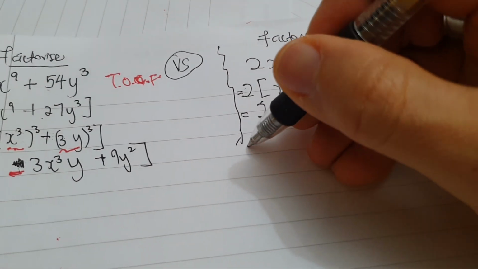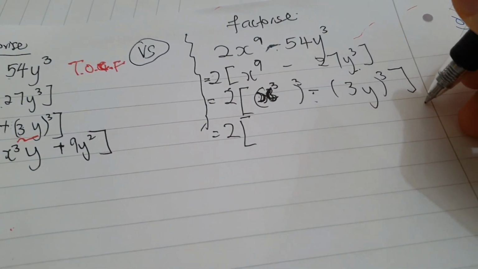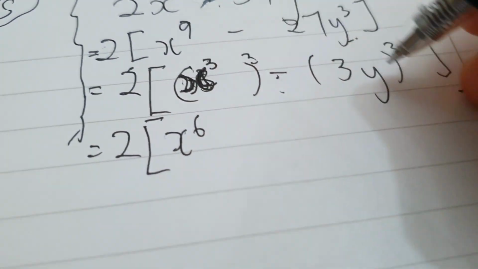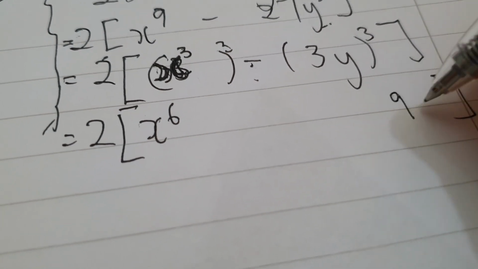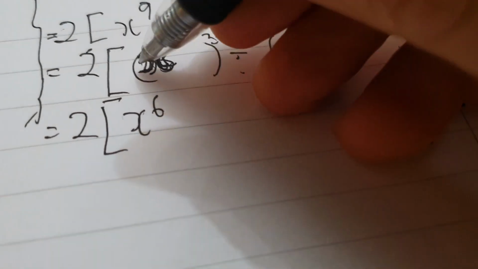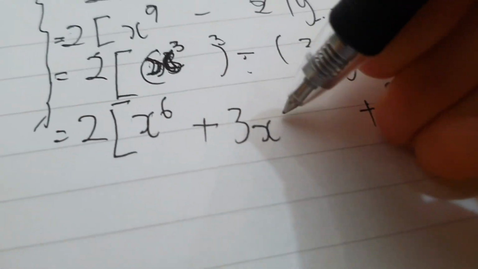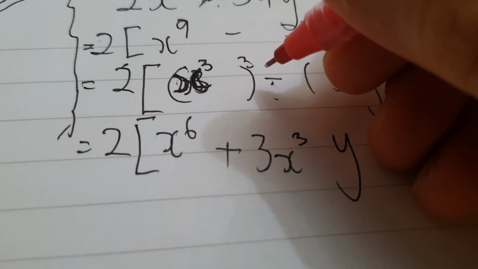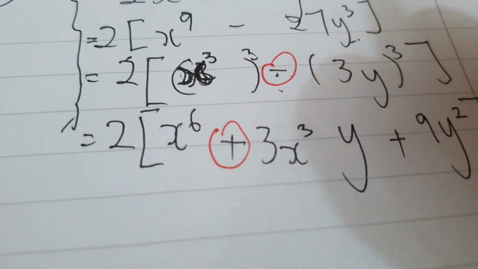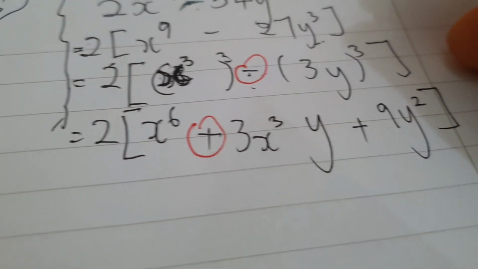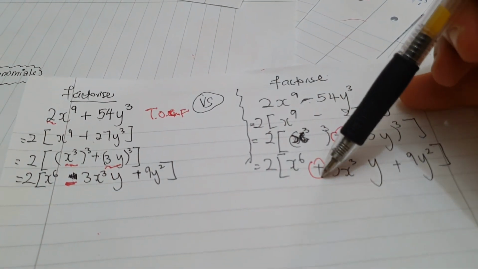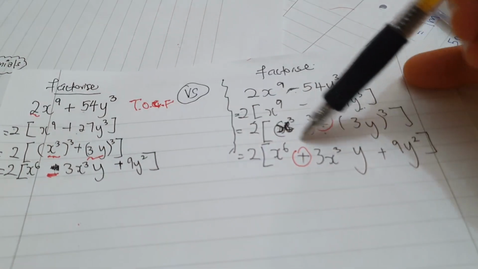Then the next step is the crucial step where you factorize them. You square the highest power, then square this, and this times this. Always write the number first. Now can you see that my sign here and this middle sign here, they are always opposite? So be very careful, and basically that is your answer. See the difference between the two? They're exactly the same except the middle signs are opposite.